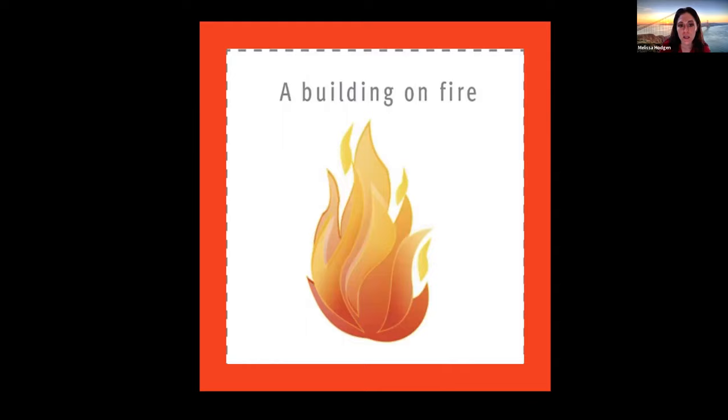Next scenario: if the building is on fire, should you call 911? Yes — Zach and Mike are correct. 911 contacts all emergency personnel. They have numbers for every emergency service, so they can call the fire department, the ambulance, and the police. That is why 911 is such a great resource — you don't have to remember all those numbers separately. Personnel means the people who work at those places.